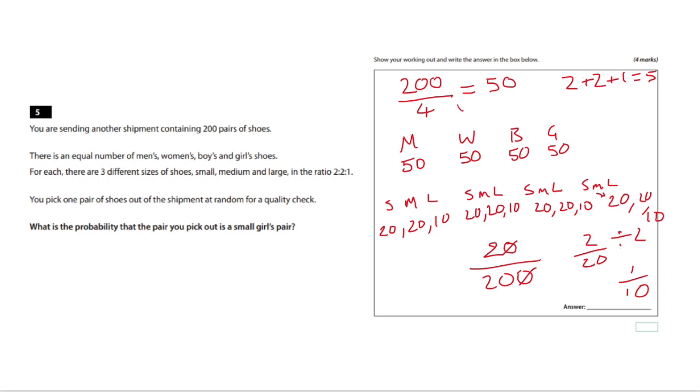You're going to get points for recognising that you've got to divide that 200 by 4. You're going to get points for recognising how the ratio works and how much you have to divide each section by, and you're going to get points for working out how much is in each section. And obviously, again, for simplifying the fraction, you're going to get a point as well. So that's where all the marks come from, roughly.